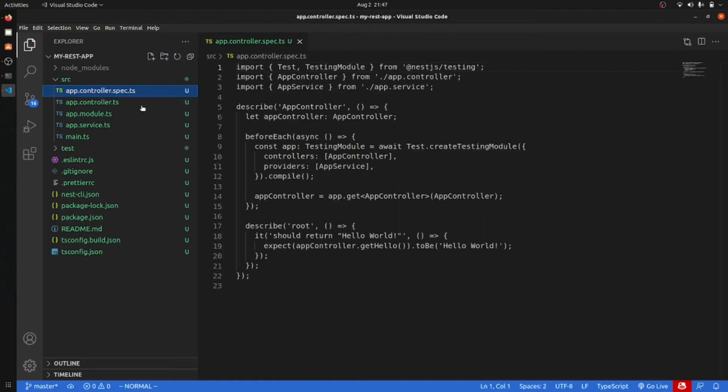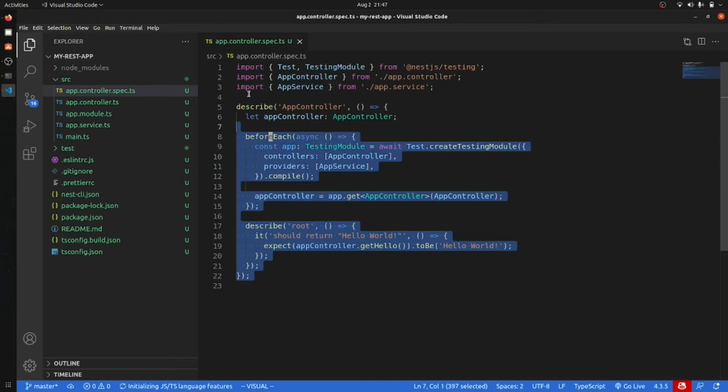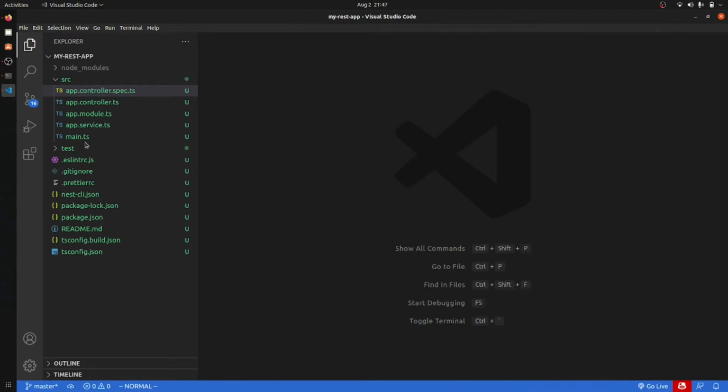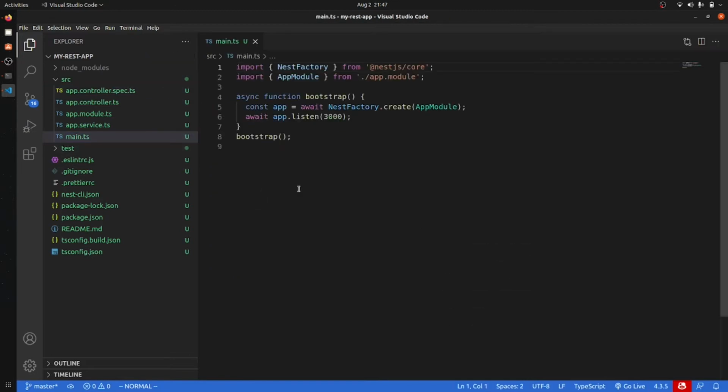So this file, I think it is the test file, specs. Basically in Angular we always name a test file as specs or .test.ts, but I'm not going to look at the test file. So firstly, start with main.ts. Okay, so in main.ts you can see that it is calling a Nest factory, it is the Nest thing. So it goes to app module.